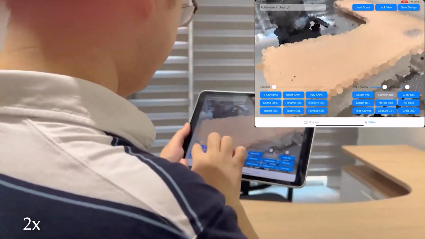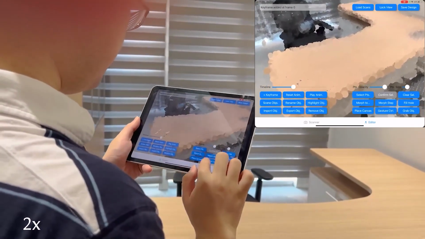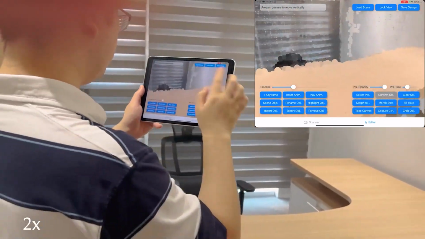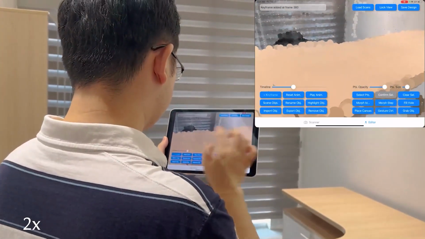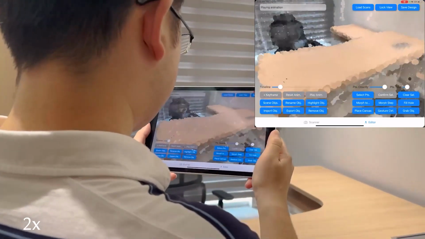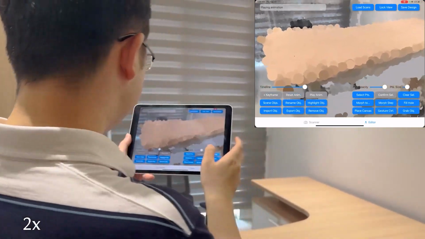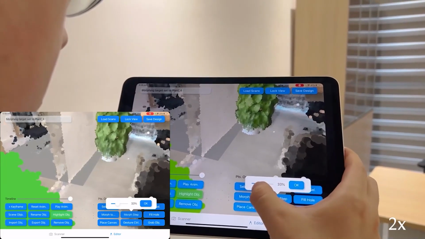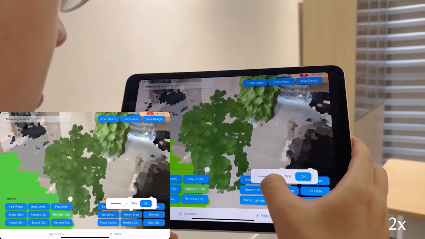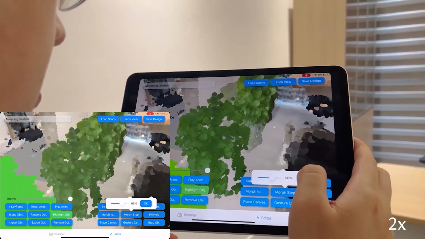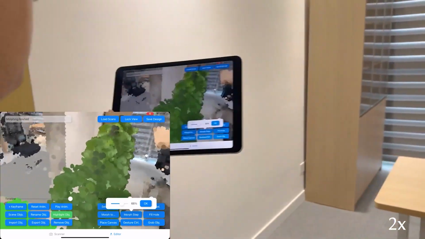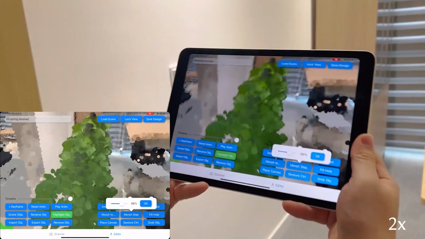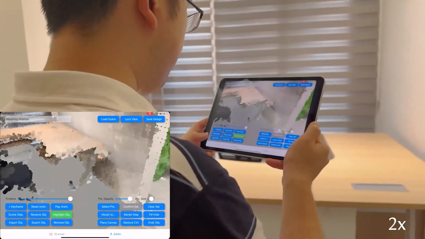Next, he can use the animation function to test out how this desk can be converted into a standing desk. He can move closer to the desk and get a physical sense of the ideal height. He can also import 2 plants previously scanned or converted from the mesh, and use the morphing function to generate in-between plants to decorate the office.